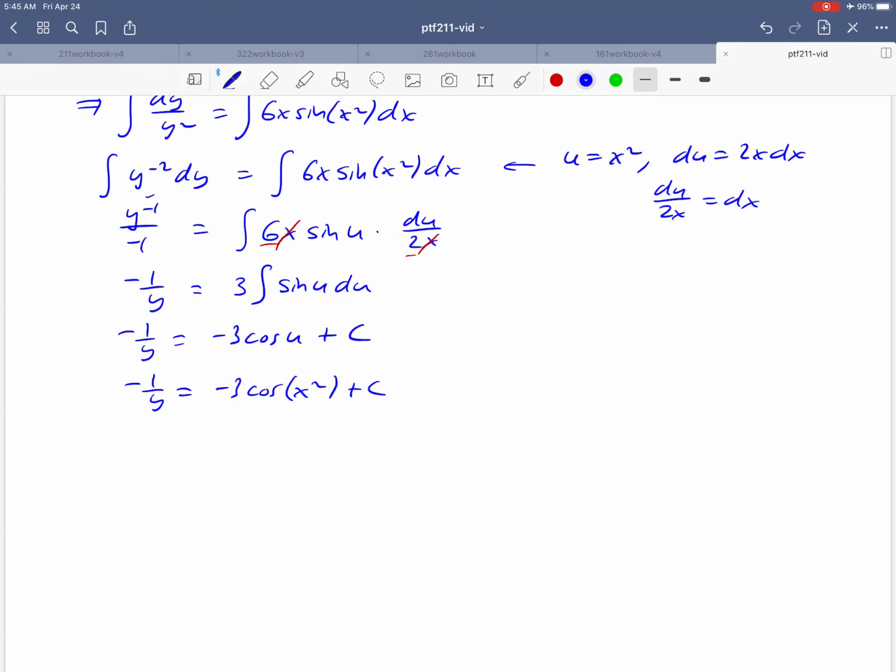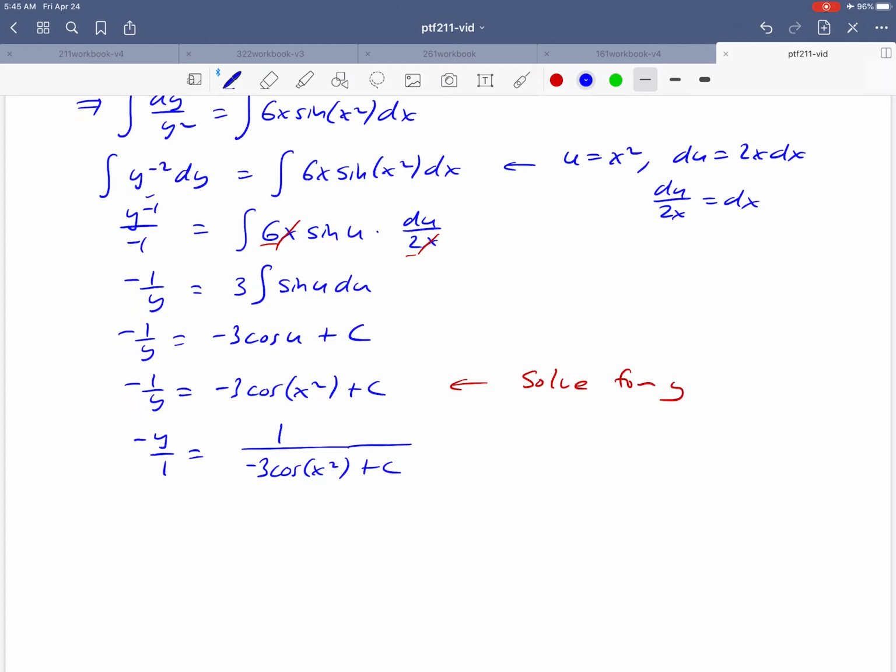So the question is, what's left to do here? Well, remember, again, the goal is to find the function y. We'd like y as a function of x. So if it's possible, we'd like to isolate the y. There are different ways to do this, but in our situation, maybe the easiest thing to do would be to take the reciprocal of both sides. So negative 1 over y, if we take the reciprocal, that's going to give us negative y over 1. And we're going to do the same thing on the right-hand side, take the reciprocal of that, which is going to look like that.